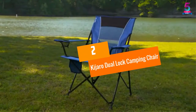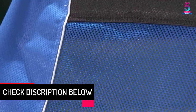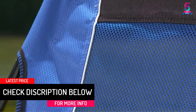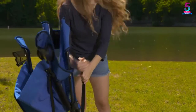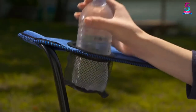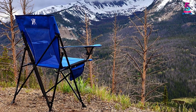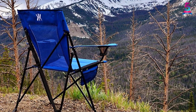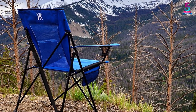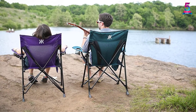At number 2: the Kajaro Dual Lock Camping Chair. Perfect for those who are tailgating, camping, or just out enjoying the beautiful night sky, this chair provides a relaxing space to sit and admire the view all around. The chair comes with ripstop polyester that is durable, and there is a padded headrest and seat. Even if you use this chair regularly, you can be sure that the seat remains firm and free from sagging. To give you great back support, there is a dual lock feature that keeps the chair in the open position. There are also storage spaces such as the cell phone holder, mesh pocket, and a zip pocket organizer for your personal items.